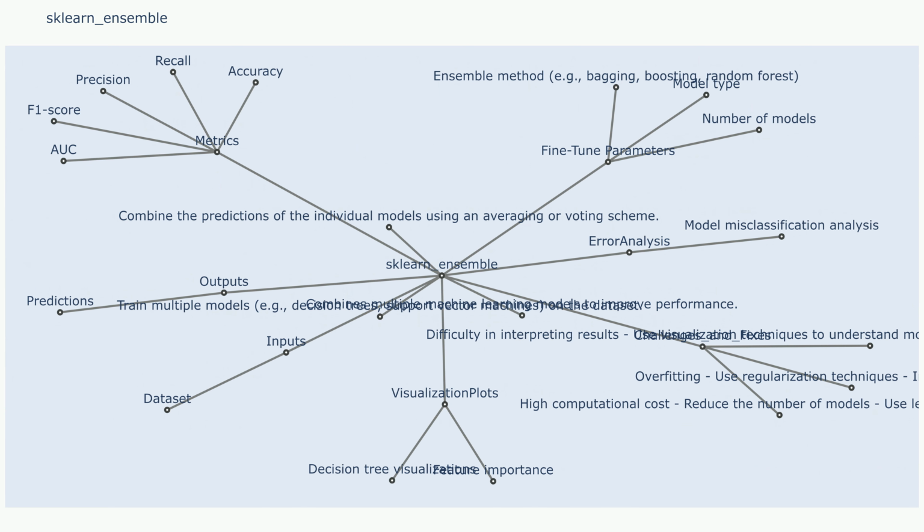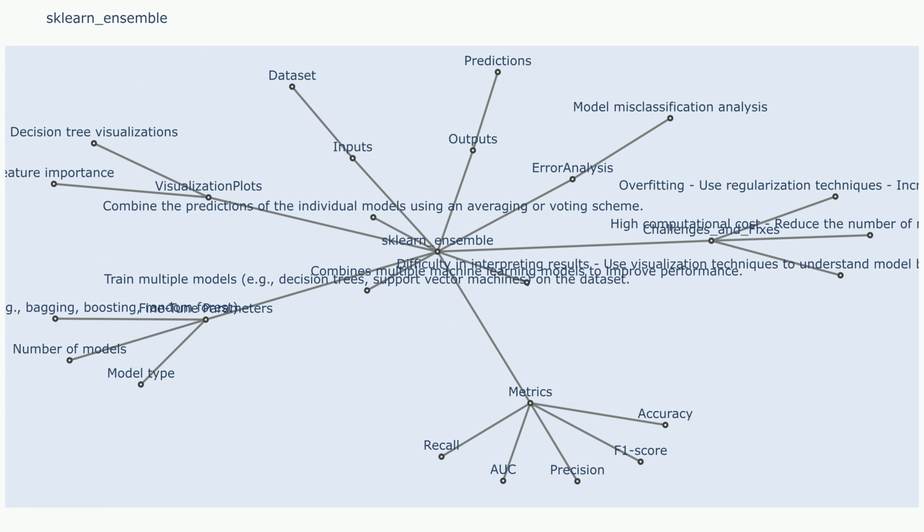Steps. Step 1. Explain in detail model training. The ensemble method trains multiple base models on different subsets of the training data or using different model parameters. Step 2. Explain in detail prediction. The trained ensemble model combines the predictions from each individual base model to generate a final prediction.